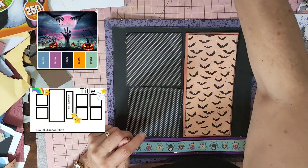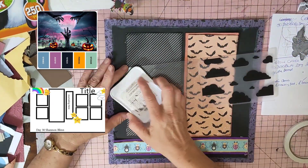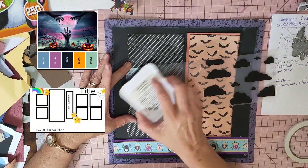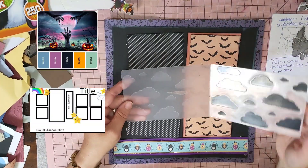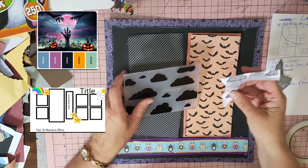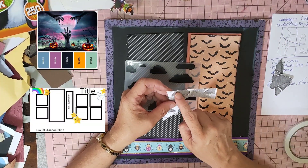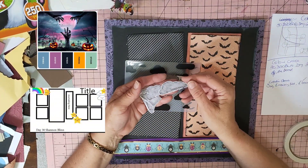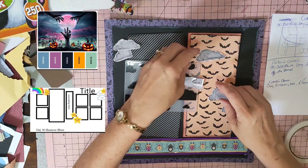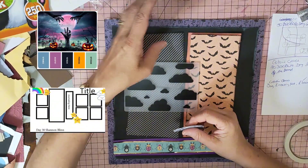My embossing folder had clouds. What I did was get my ink pad and go over the raised bits with black ink, then pop the paper in between, close it up, and put it through my Big Shot. When I got the piece of card out it was more embossed on that side, but the black ink had gone right down into the recesses, making it look gray. So I came out with some little clouds I can use as embellishments. I've only cut five of those, so that's not my six - I'm going to put some black cats on there too.